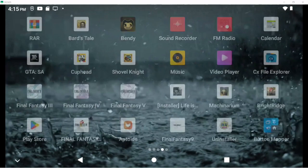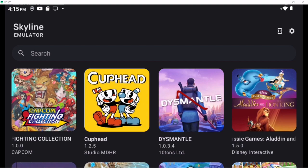Another one that surprised me here is Skyline, the Nintendo Switch emulator. Now, I couldn't get Lion King to work, and obviously some of the harder-to-run Mario games and stuff don't work, but a lot of the easier-to-run and the indie games are actually working fine, which was impressive.